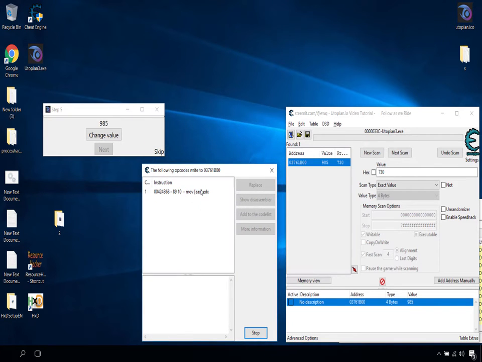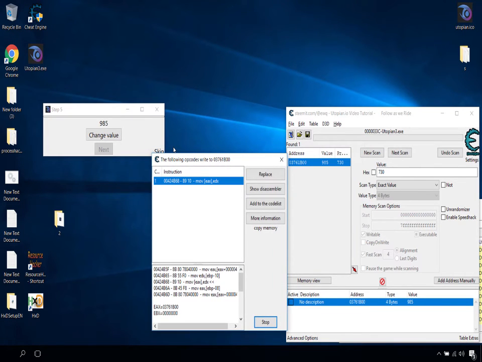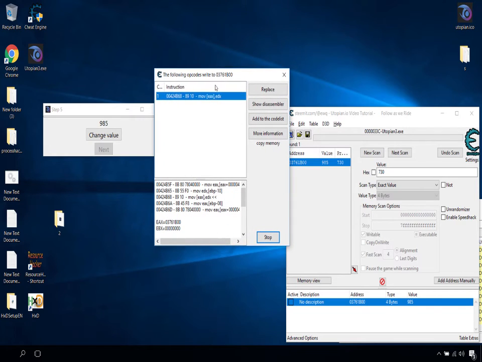We have found something in here, and it represents this change. As you can see, it counts 2.